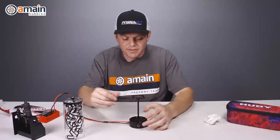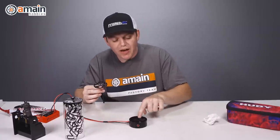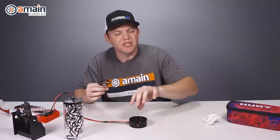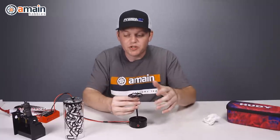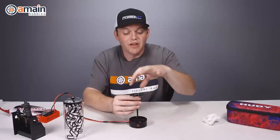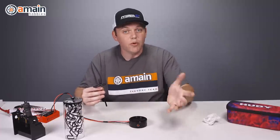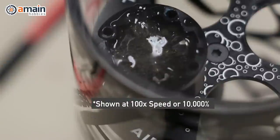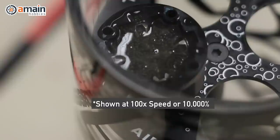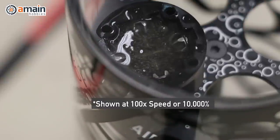If you want to use gear differentials in the Air Vac system, it's recommended to pull the post off with the plate, then stick your outdrive over the center hump so the gear differential sits right on the base, and throw the canister on top. We tried this with a 10th scale gear differential and found it would fit with the canister lid over it by putting it in one of the holes. You could probably fit two 10th scale gear differentials on the plate, though if you just use the base it will fit only one 8th scale gear differential. That 10th scale gear differential was equipped with one million weight differential fluid — really heavy, thick stuff — and the Air Vac system pulled the air bubbles out really well and smoothed out the oil pretty quickly.